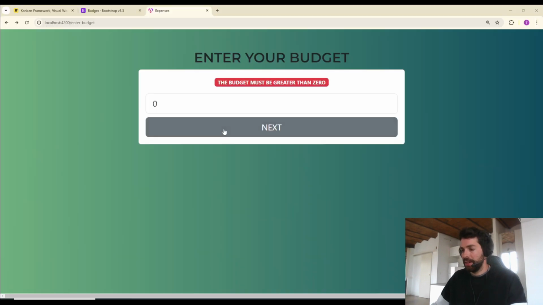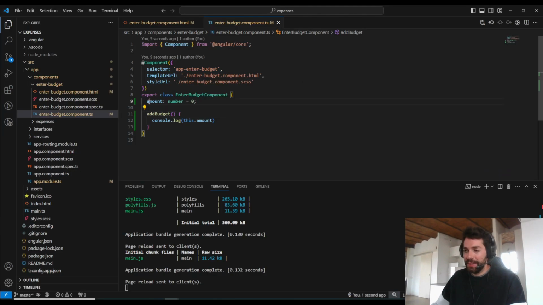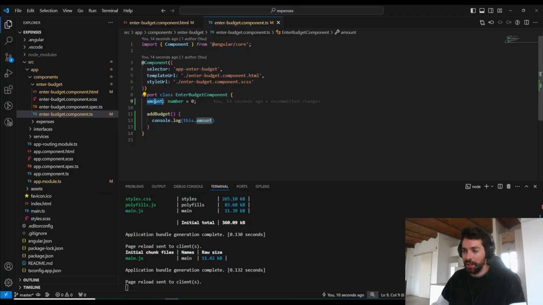I will save the changes, and now if we open the console and put something here, you can see that we are getting this value, and the value that the user is putting in this input in the HTML file, we are storing here in this amount.